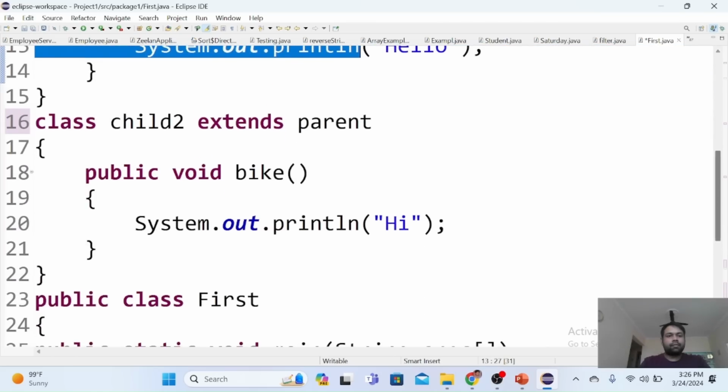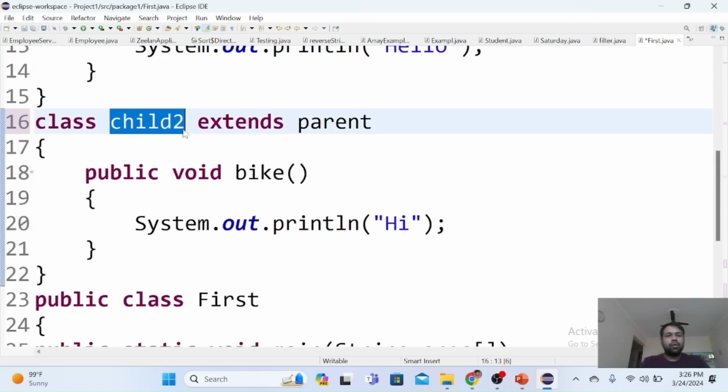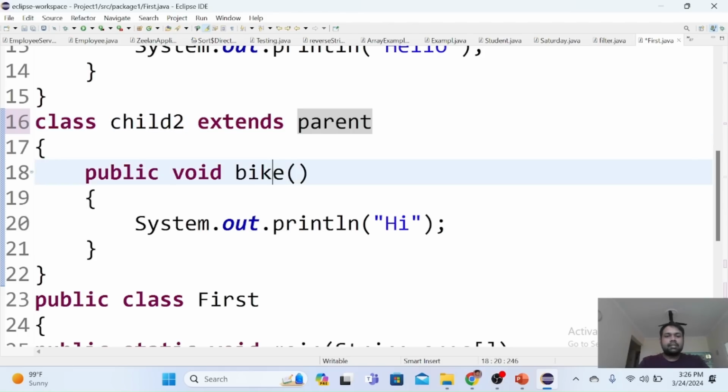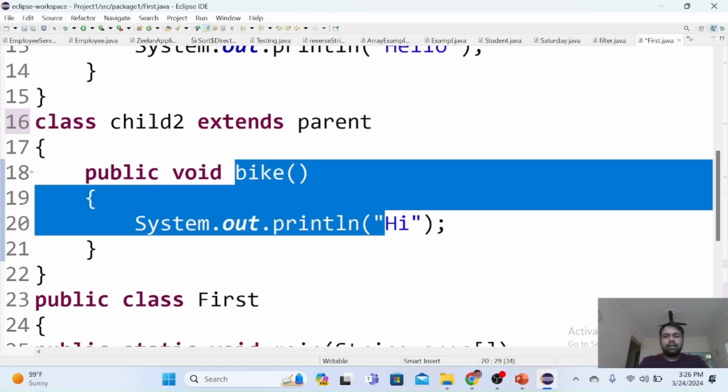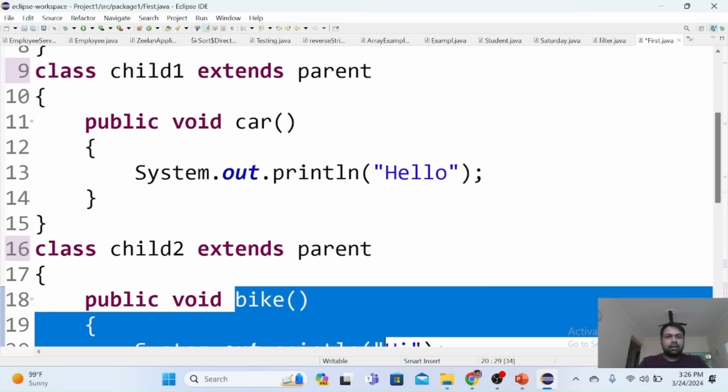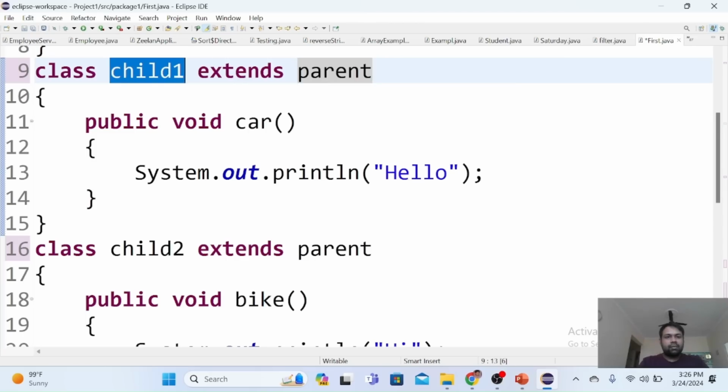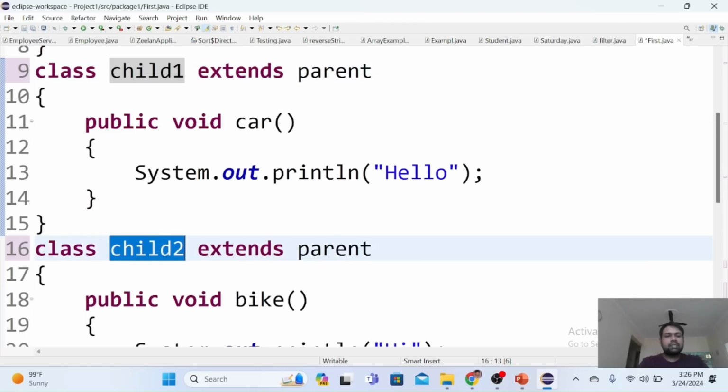Now I have created one more class child 2 which extends the same parent class, and it has the property bike. Means as they have the same common parent, child 1 and child 2 have become sibling classes. And do remember, sibling class objects cannot access one another's properties.